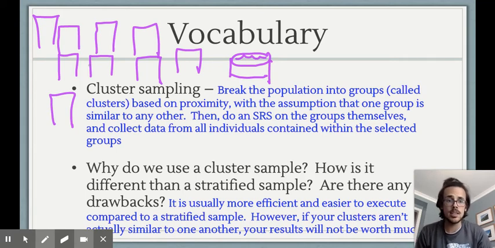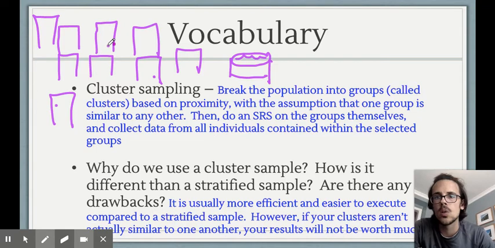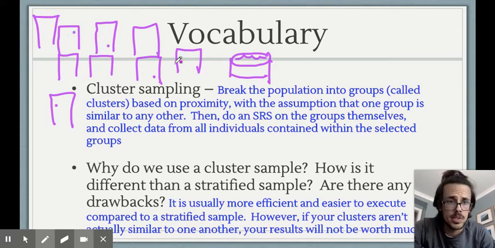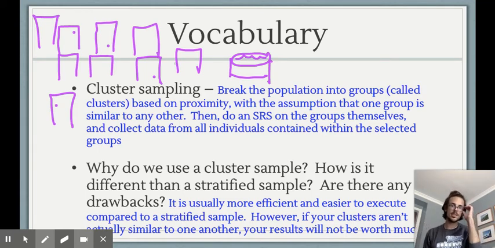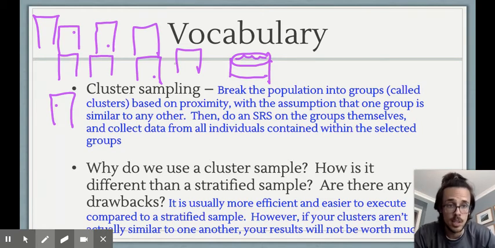So let's say I did do that by income, I might have to go over to this apartment, talk to that floor right there, then go all the way over to here, and then go to there and go to there, and get all these different apartments. The same thing would actually also happen in an SRS. I'd be running all over my complex talking to these different people. So they introduce another valid sampling technique called a cluster sample instead.